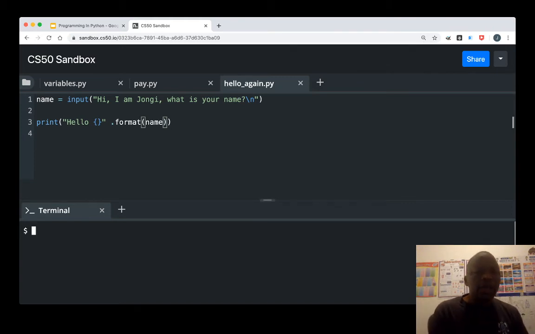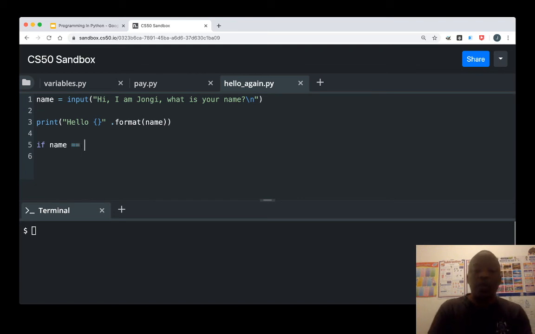Now let's introduce the last concept, which is the if and else statement, powerful conditional statements that a programming language has to have. Once you grasp the if and else statement, we can write very sophisticated systems that you would love. So let's continue on hello again. Let's say if name is equal. Now watch very carefully. Equal is two equal signs. The one with one equal sign is assignment. The one with two equal signs means I'm really asking whether this thing is equal. So that's how you say it.